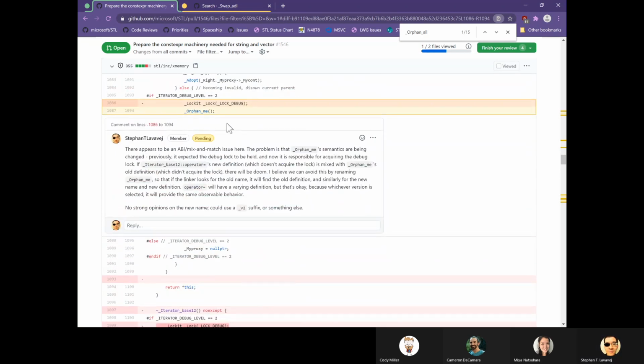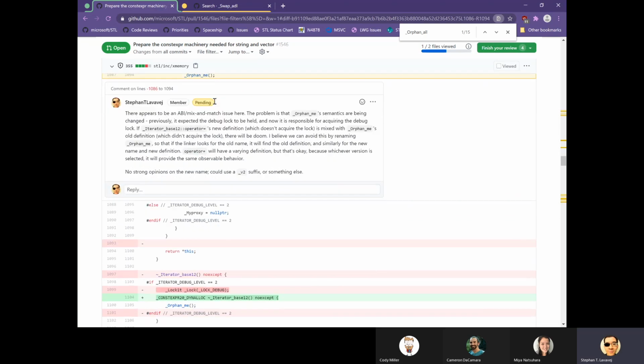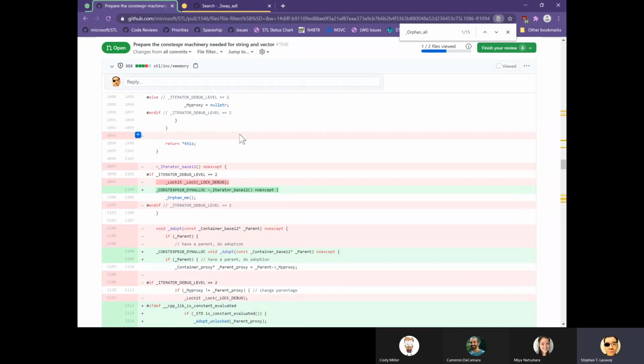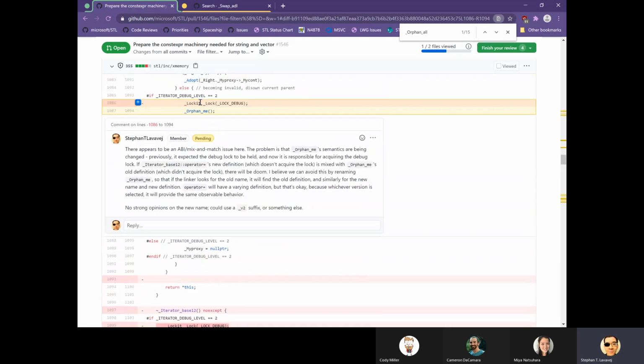Interesting. The previous semantics of orphan me were unlocked. We essentially assumed that the lock was being held. So this name conflict could actually be resolved by making the unlocked one just plain orphan me, and the one that maybe needs to take a lock, call it orphan me locked, and then change this call.